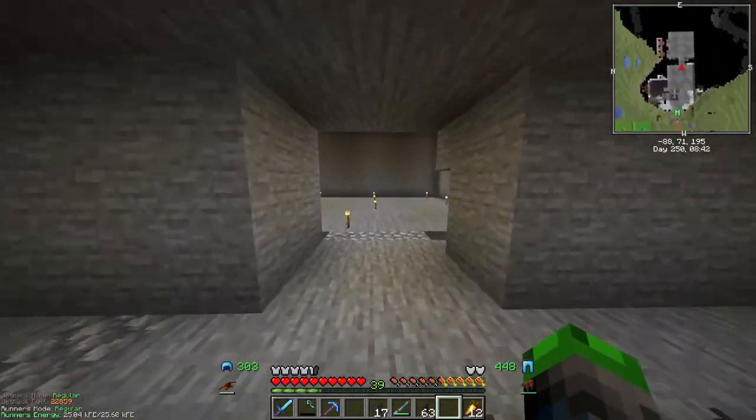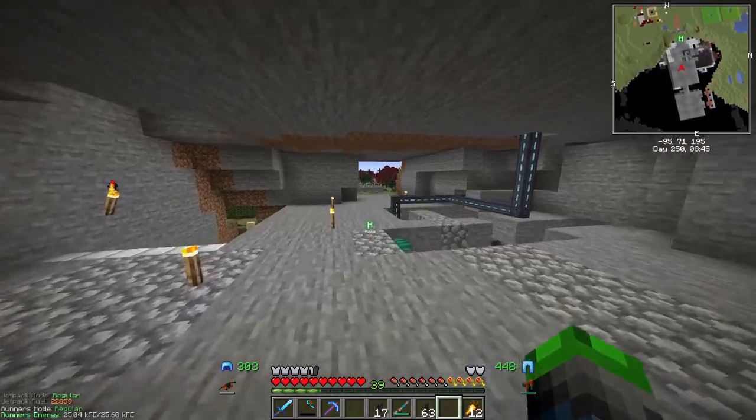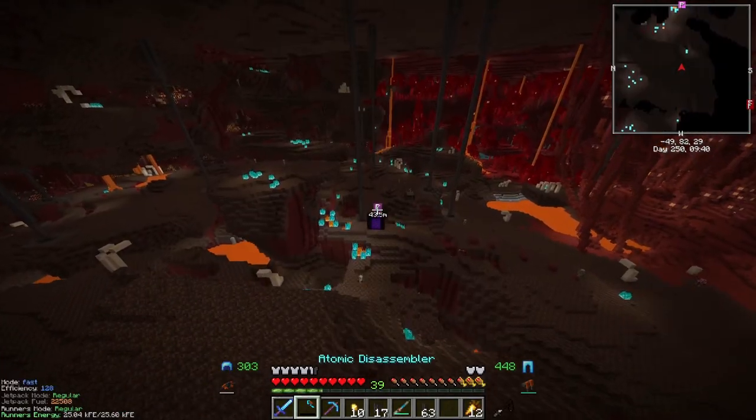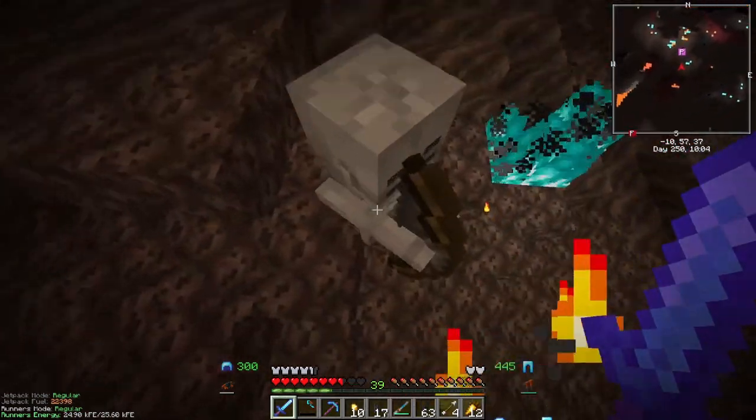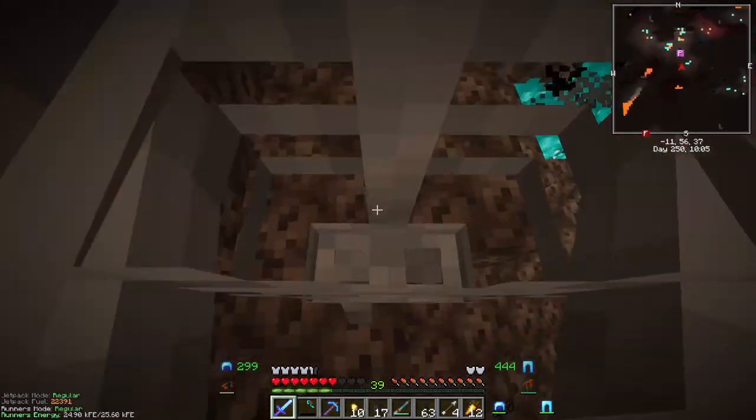I don't have any gold. Oh, wait. Got an idea. I don't have silk touch. Just have fortune. The nether is just really annoying now. It's like not scary. It's just like really annoying.